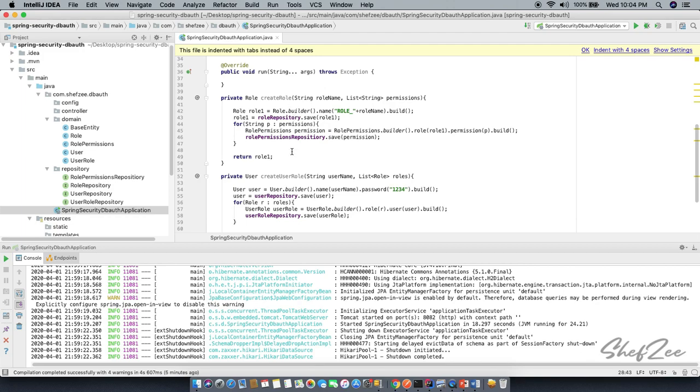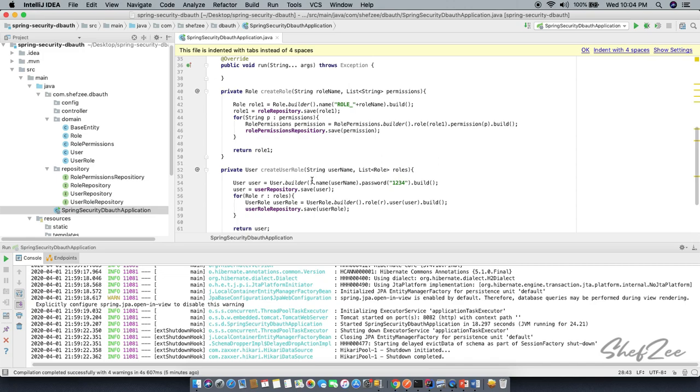So it's pretty straightforward. The second one takes the username and the list of roles that should be attached to the user. So first it will create and save the user, and for each role passed in it will create a user role association record and save it.